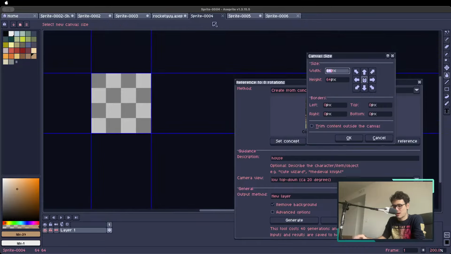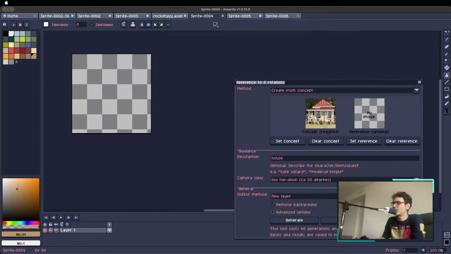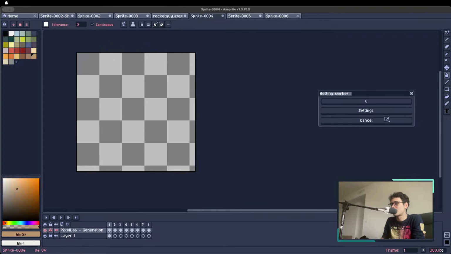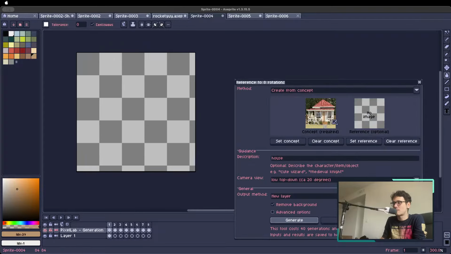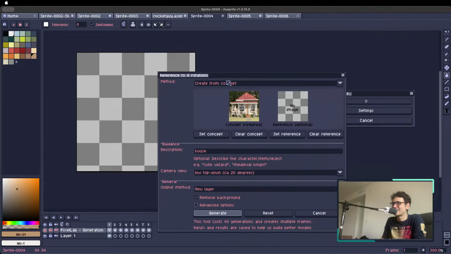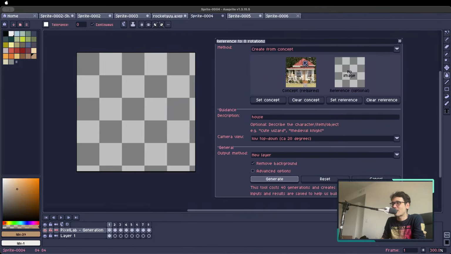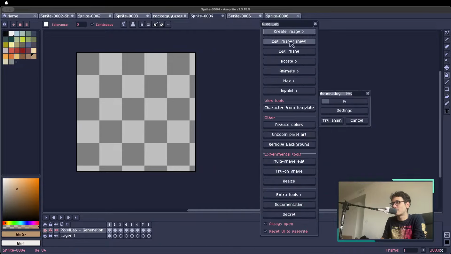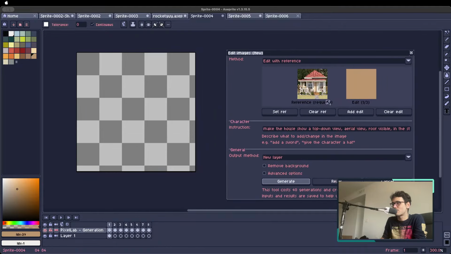Do I not have any sprite open? All right, there you go. As you can see, I just made a house guy. But the concept can be bigger, right? With edit images, the reference cannot. So keep that in mind.